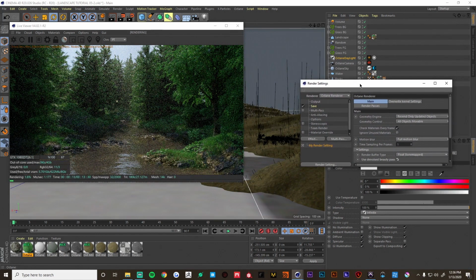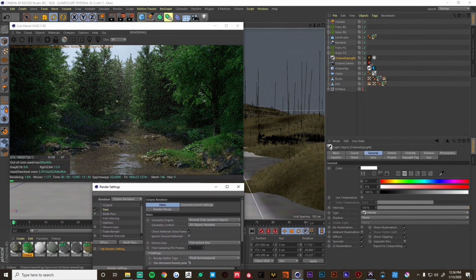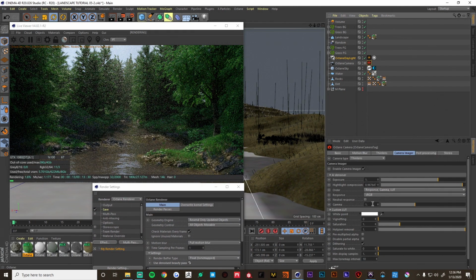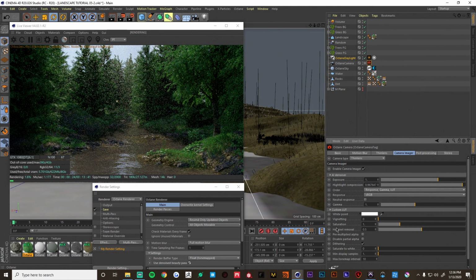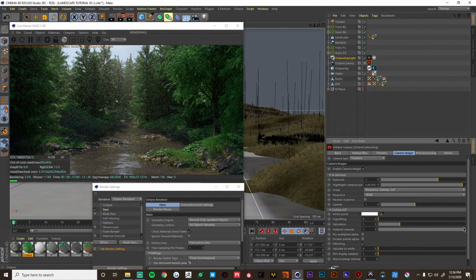And we actually haven't set up any of our camera settings, so let's go back in here, and I'm going to change this hot pixel removal down to 0.5, and that'll just get rid of those little specks that were kind of popping out at us. In some cases it can be good to keep some of those, but we don't want all of them, so maybe not 0.5, let's go with 0.7, and that looks pretty good.